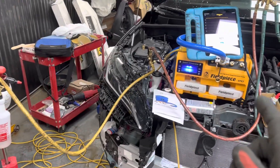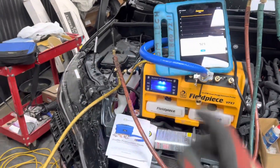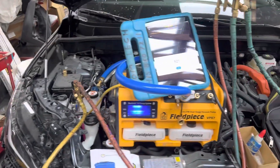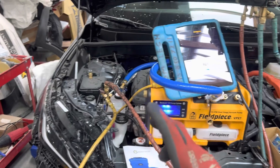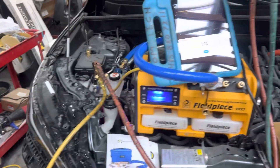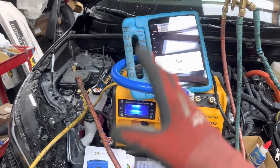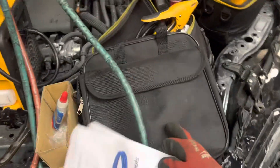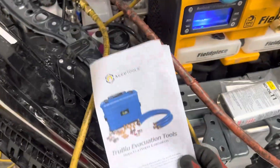The only thing I'm showing you here is a single hose setup. My micron gauges are in use right now — I have two Navax, three AccuTools, a JB, and some other off-brand. So we're going to use this as a dedicated micron gauge, and that's if you got the mini kit. This is the blue hose kit where you just get the True Blue AccuTools hose. You only get one hose because that's all you need if you're going to use the one-hose method.